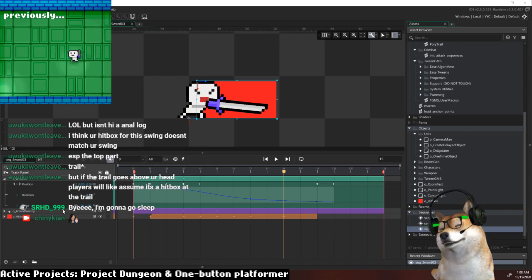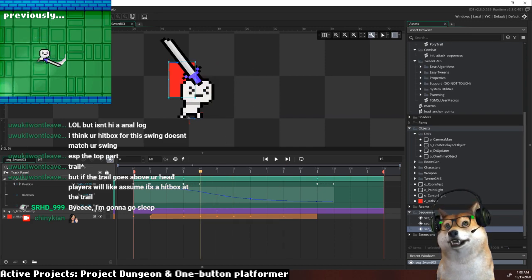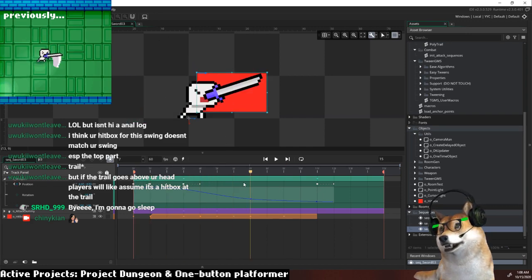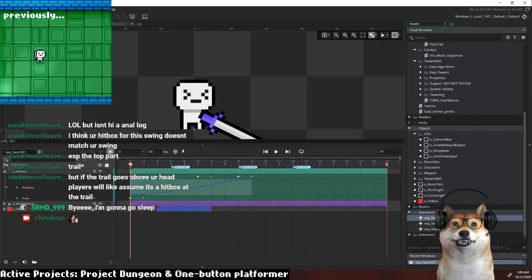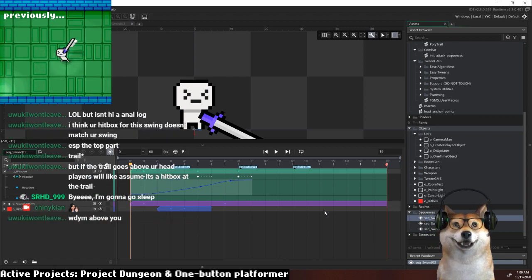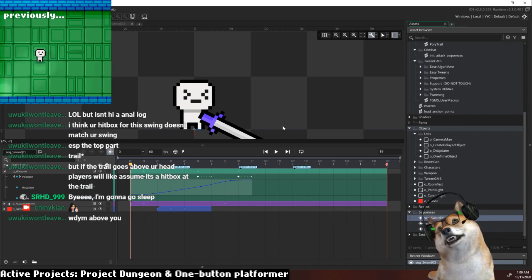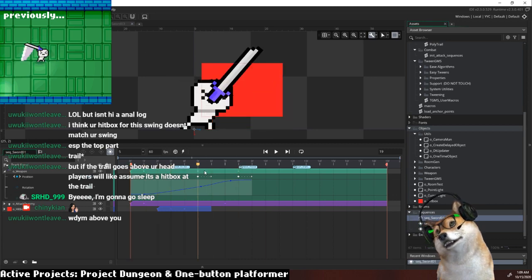Right, but the trail. I don't have to worry about any enemy above me, so it should be safe, I think. It should be. I can't say for sure, so I'll try this first. It's okay. I'm not going to make a whole bunch of weapons and then have to retweak all of the hitboxes. I'm just going to make one first and test the combat with it, so I have ample time to tweak it.